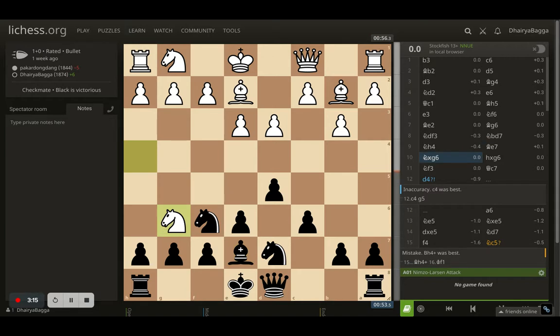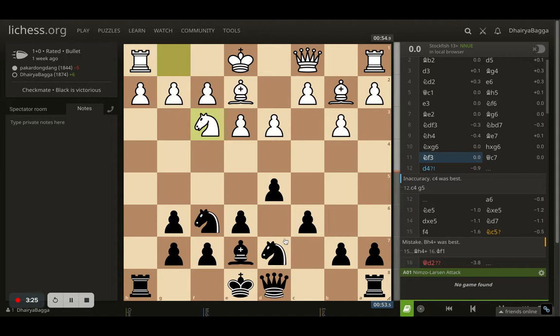The opponent takes the bishop. I take back with the h pawn, opening up this h file, which is going to be helpful eventually if the opponent, of course, castles. And in this position, the opponent plays a knight to f3, which means the opponent is preparing to castle. I went with queen c7.